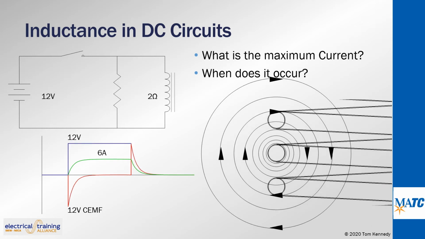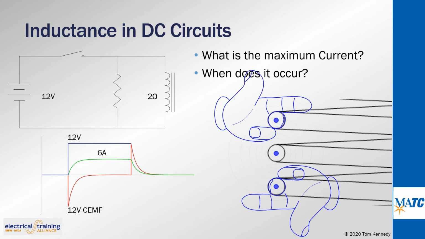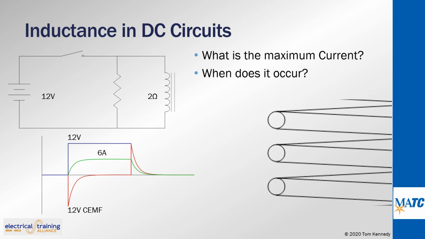When the switch is opened, the reverse situation will be similar to energizing the coil. The magnetic field about the conductors will begin to collapse. The direction of relative motion of the adjacent conductor now reverses and creates CEMF opposite the change in applied volts. The current will now be induced into adjacent conductors in the same direction as the original applied current. This will cause current to continue to flow in the circuit until the CEMF developed from the changing magnetic field decays to 0.